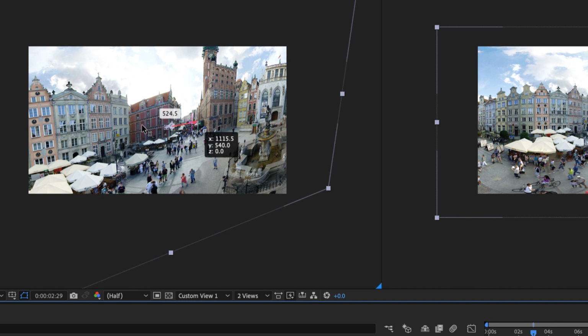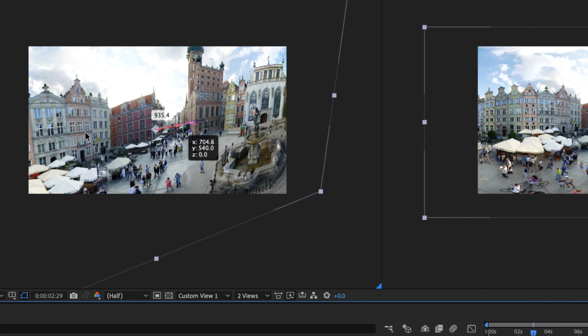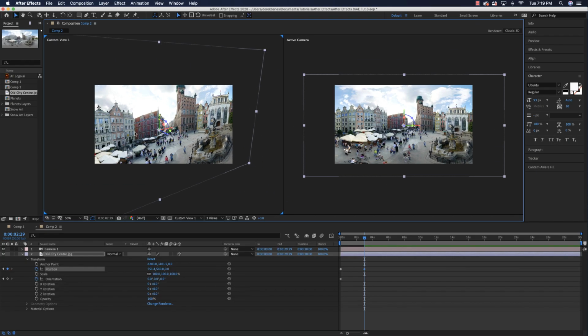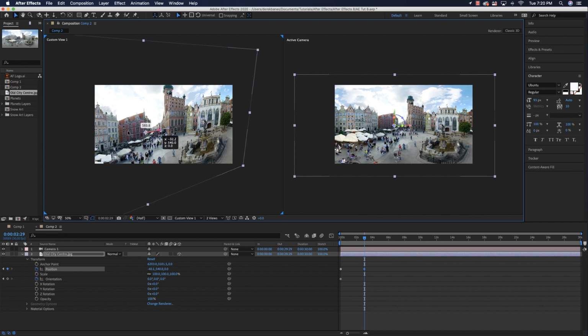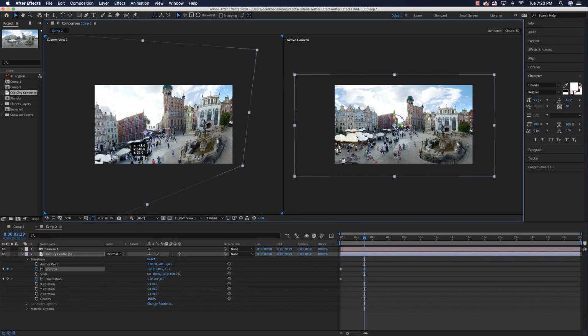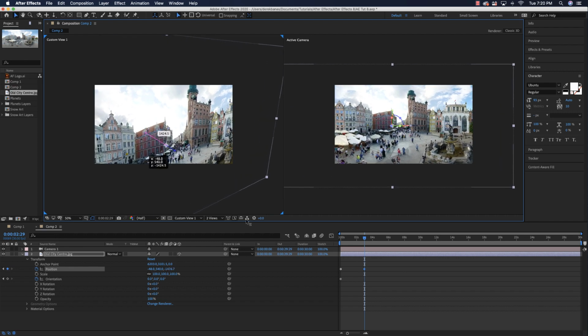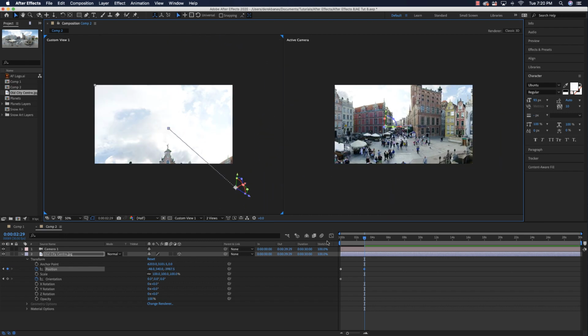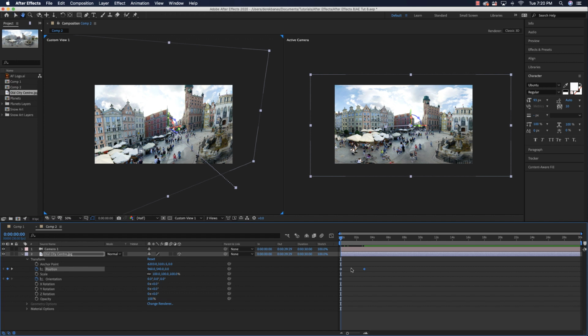I'm going to grab the X arrow that's coming out of there, and I'm turning that as I move it around. Then I'm going to grab this Z axis right here and drag it, or pull it out actually, so that I'm zooming in here.